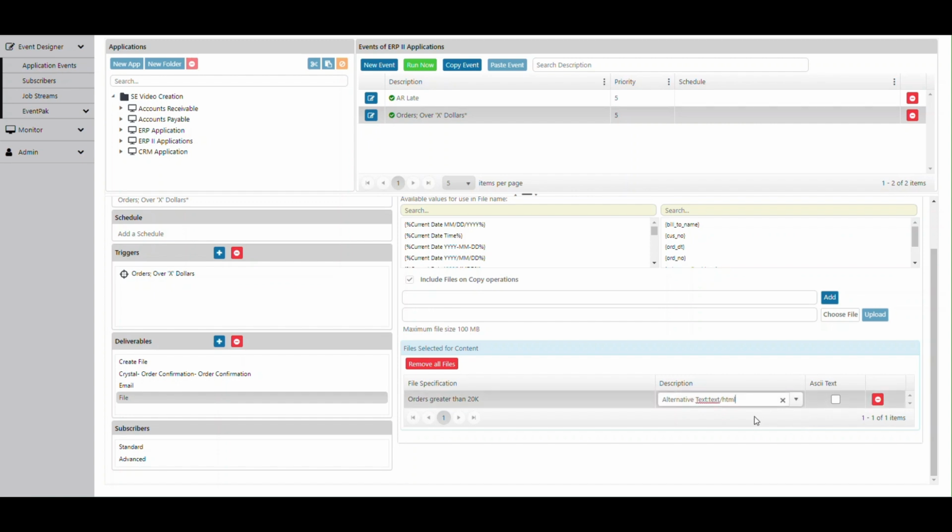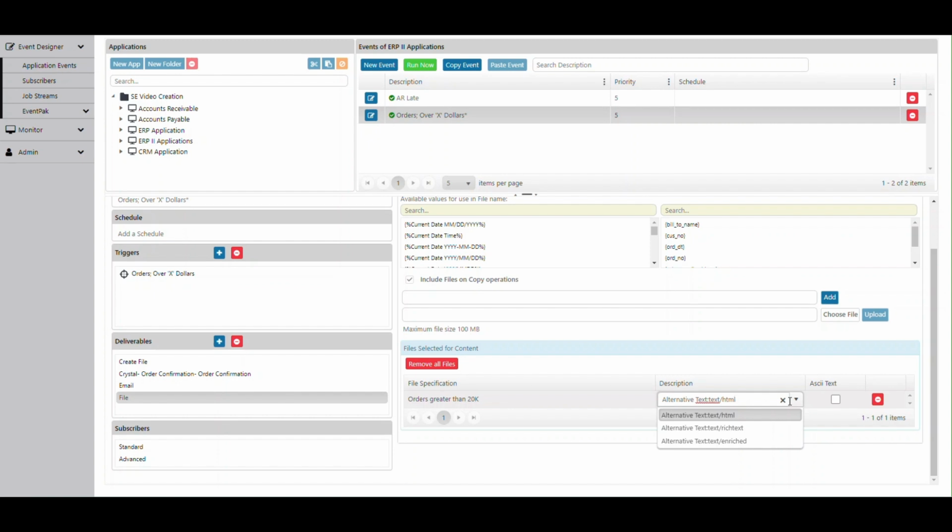This is if you want to have it go out in a certain format, because some users or some email systems can display HTML, and there might be some mail systems that cannot display HTML.